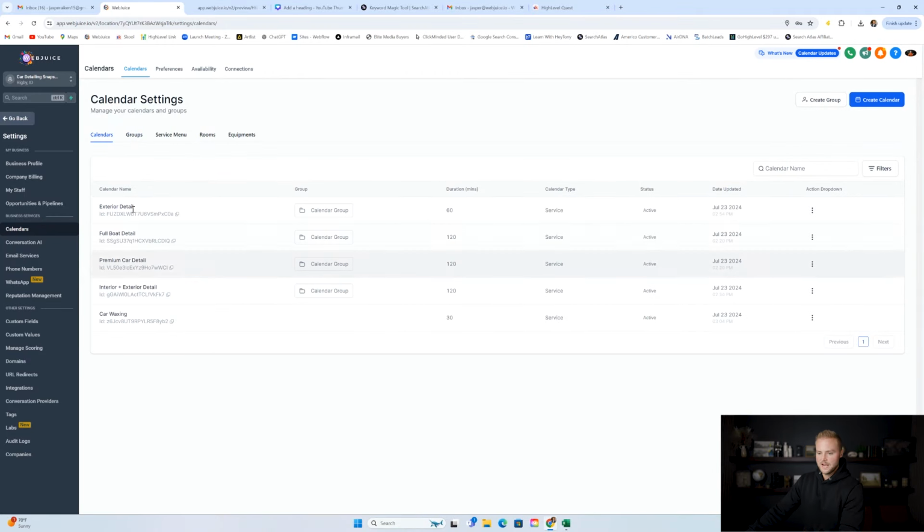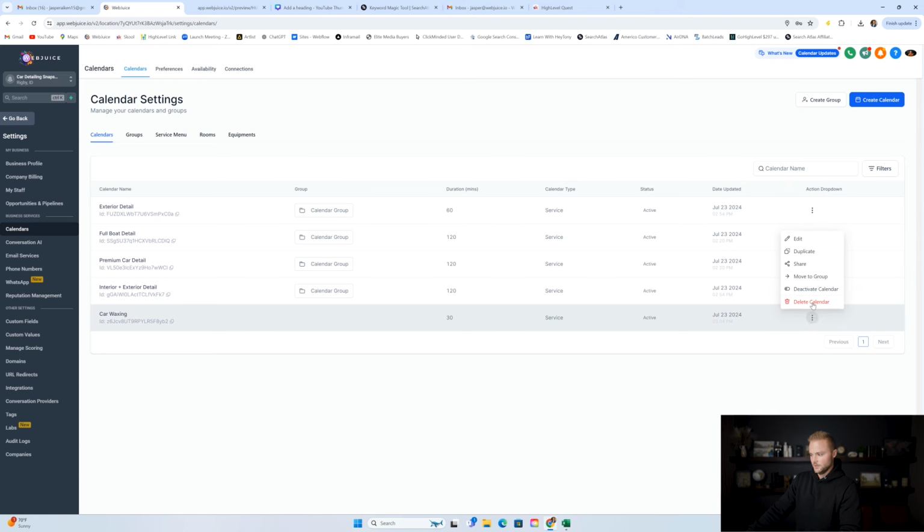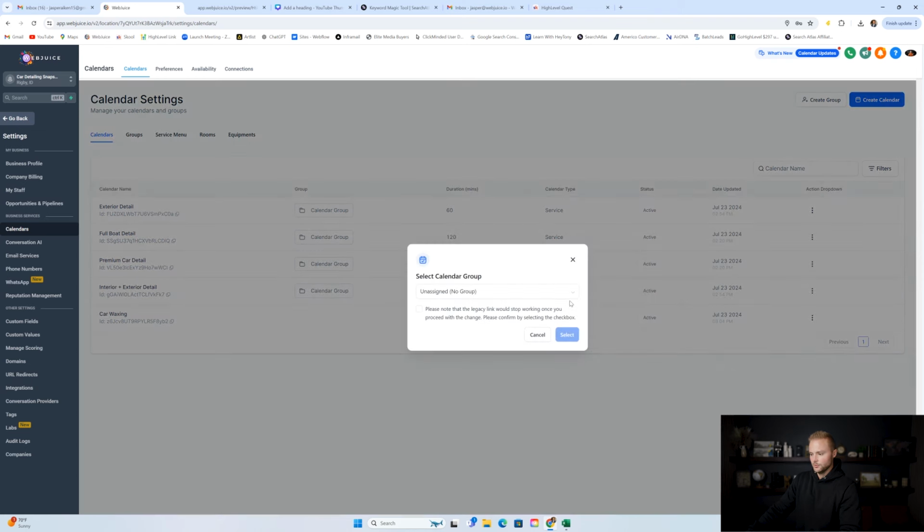Then you can go back to these calendars that you've created for different types of appointments. And then you can go over to the right. This is the only one that's not part of this calendar group because you can see the top 4 already are. But this one I just created. We have to go ahead and add that one. So we'll click move to group. Then we'll move it to our calendar group. Check the box here and then click select.